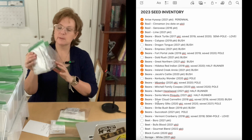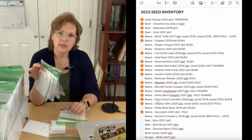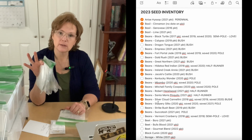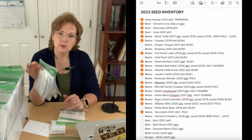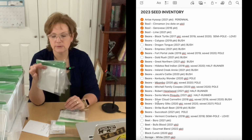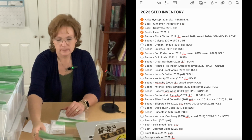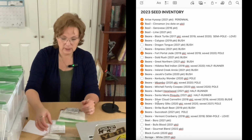And I found the rest of my beans that were missing. I think these I was just re-sowing because I had a lot of issue with the deer getting my beans last year. So a lot of them I was just re-sowing and re-sowing after they would just take hit after hit. So I had all of these kind of set aside. So found them.